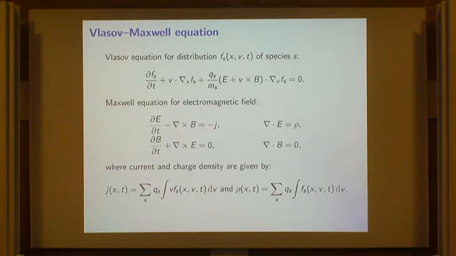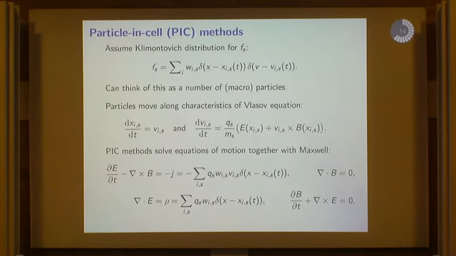Okay, but let's go back to this Vlasov-Maxwell equation. So that's just the same slide as we had before. So now what I'm going to do is talk about particle methods, which is where we take this equation and we make an ansatz for the density function. So basically what you get out here is the same equation that we started with when you assume that there are a number of particles.